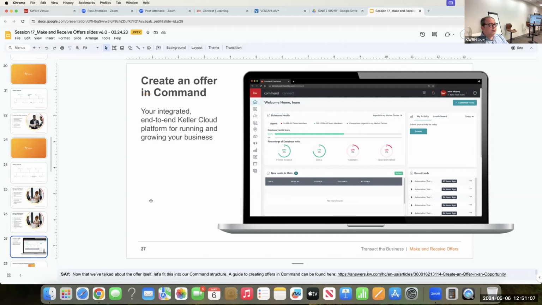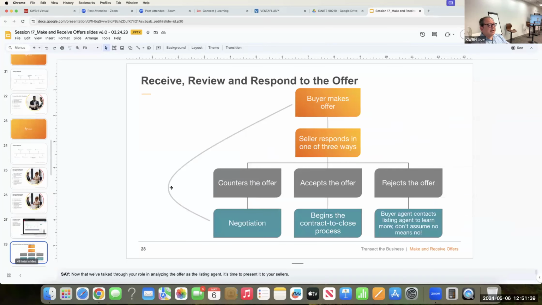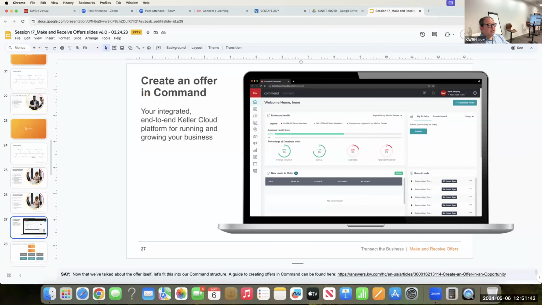There are some parts of the country that do their stuff in Command. Like we do it through Zip Forms and DocuSign, there are some parts of the country that will create their offer in Command in DocuSign. So you know when you signed up for DocuSign through Command, it linked Command to DocuSign. That's for agents that actually send documents through Command to get signed. We don't do that. We don't have to worry about that. But we do need to get our contracts into Command. That's how we have broker compliance. So in Command, we're going to create something called an opportunity, and then we'll just create a new opportunity. So that's how it's done.